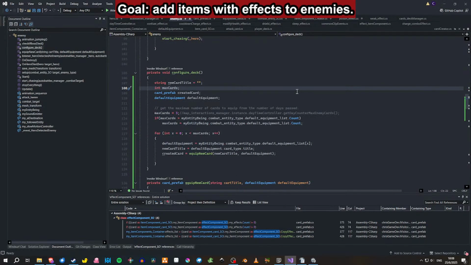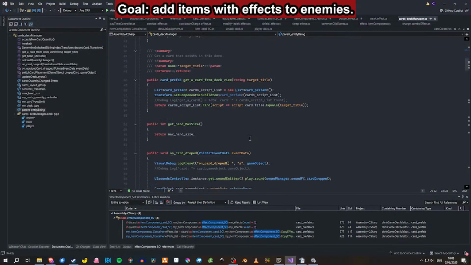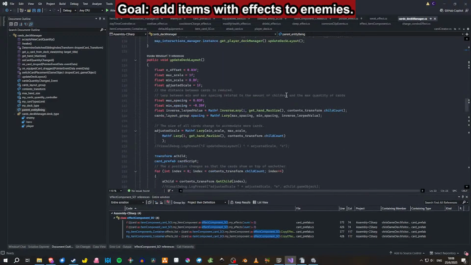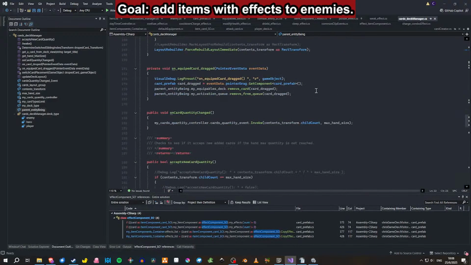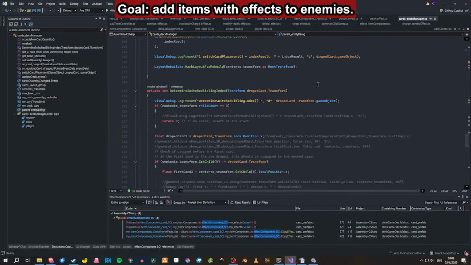Deck manager. On card dropped. Update layout and equip dragged. Switch card placement.